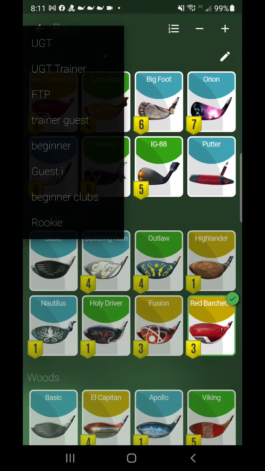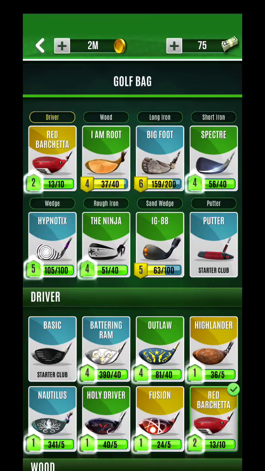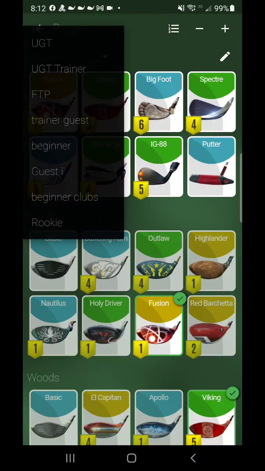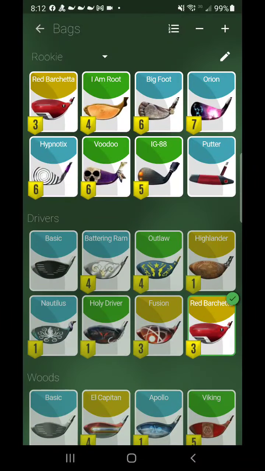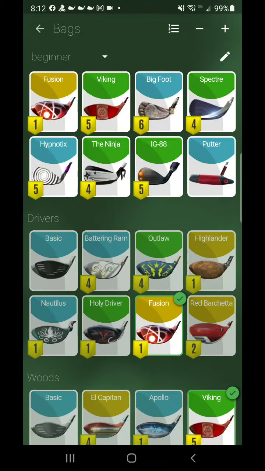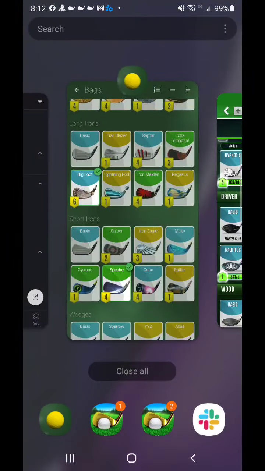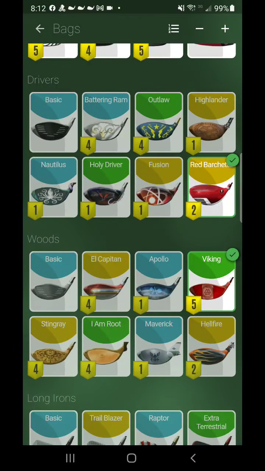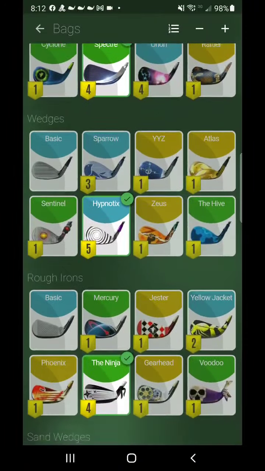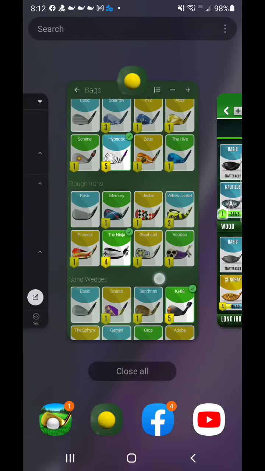All that looks good. We are, I'm not sure. I gotta take a look here. 2464. Like that one. I'm not sure. It's a barchetta too. I think it's this one. Yep, I'm still on 5 there. Ninja 4. Yeah, it's this one.